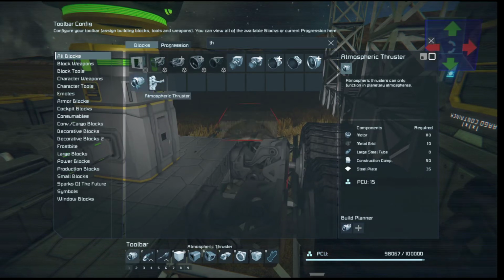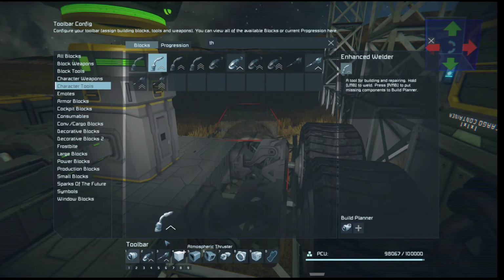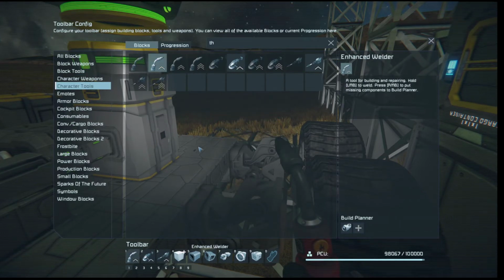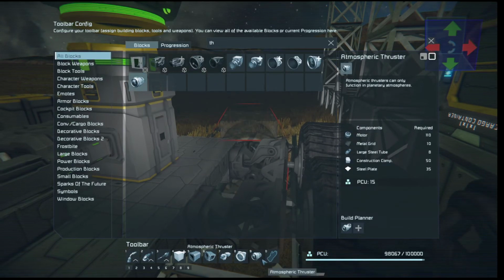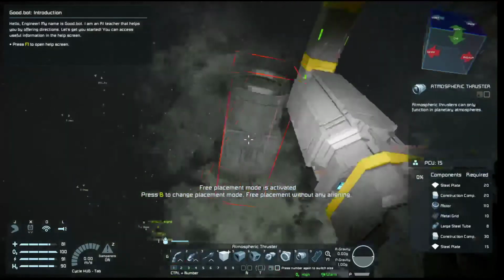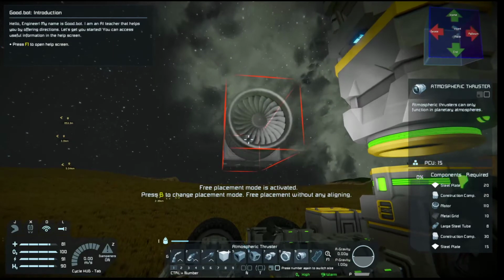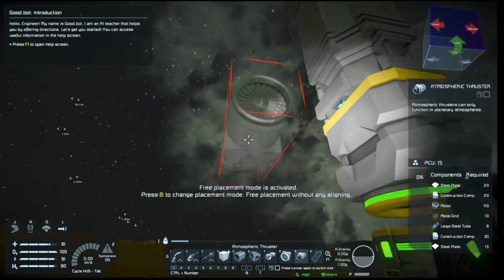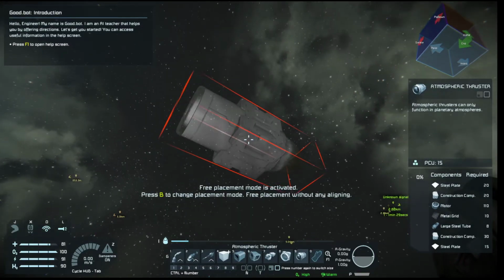Hold on. Before I do that, do I have any? Ooh. What did I just do? Oh, I attached it to one. Don't do that. Give me my tool back. Okay. How big was that thing? Holy crap. Look at the size of that thing. No wonder it needs 110 motors.